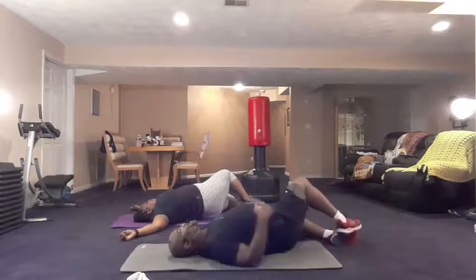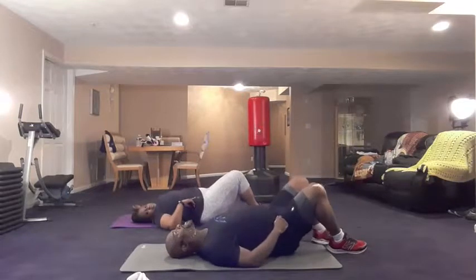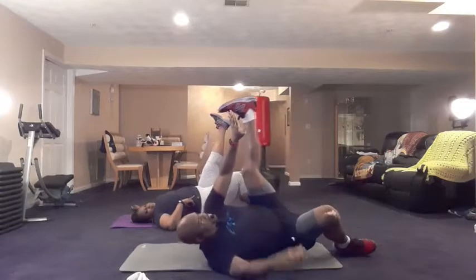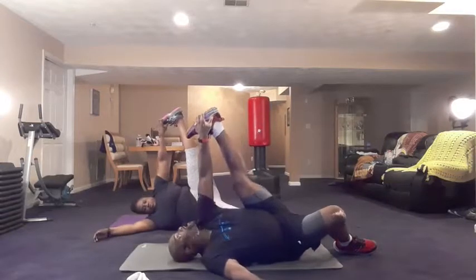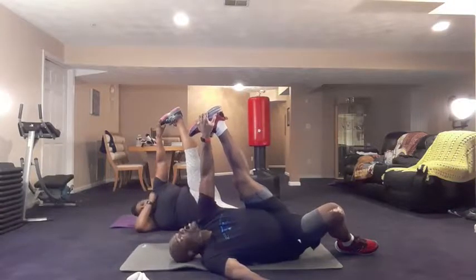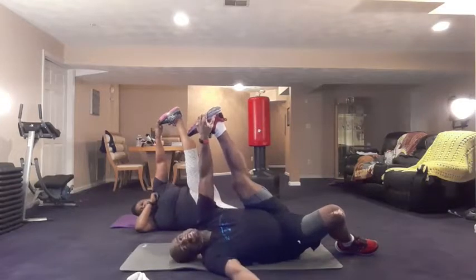All right, looking good. Now, you're going to bring that right leg up. You can either grab the toe or you can grab inside of that heel. You're going to stretch a different angle of your hamstrings. Woo, I feel that too. Yeah, that's right, Sheila, grab it.